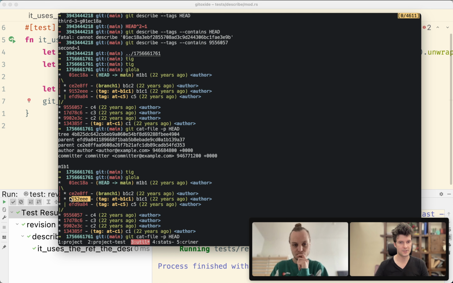So for us, it's just an association. This commit has these names or this name. We probably only allow one name per commit. But it's the other way around, right? The name points to the commit or to the hash. That's true. In the data structure, it's the other way around.